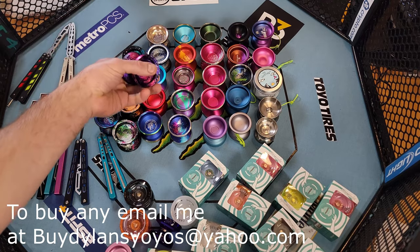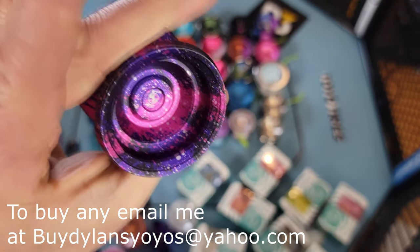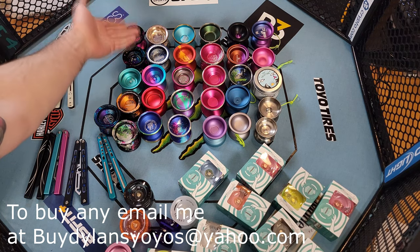So this is a ZGRT Qi, I believe it's pronounced Q-I, but it's freaking awesome. It's a really good yo-yo. This retails for $65. This color, I don't believe it's available right now, but I'm selling that for $50.